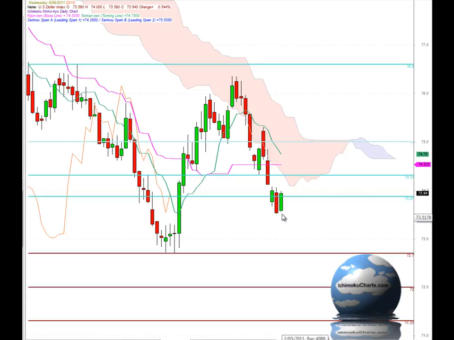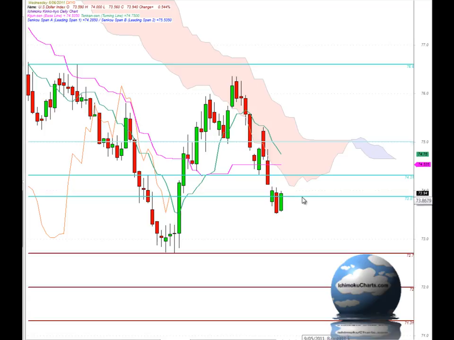If the market is going to continue trading down, then we don't have a lot of support down below that area until we trade down to around 72.70. We can see here previously it was a very strong area, a lot of indecisive trading. We've tested that region around 72.70 on quite a few occasions, and the market finally bounced off that region in a very bullish way. So if we do end up trading down there, that's a very good area of strong, solid support. So just keep an eye out for that.